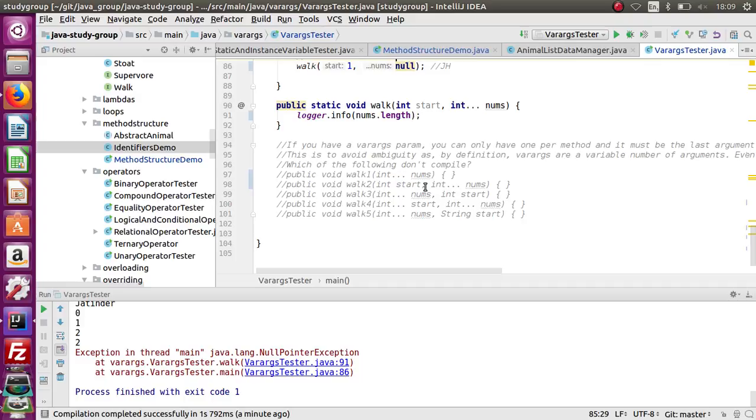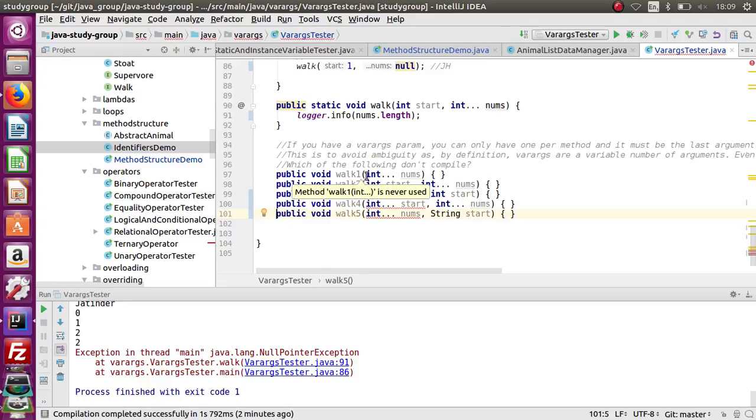Say for example you had 3 string arguments and then a vararg of strings. So you were having 3 standard strings and then as many strings as you want. It's important that the vararg comes last, because if it didn't come last, it could be ambiguous. The compiler might not know where your varargs stop and where your next variables start. So just have a look at some of these. Again, they're commented, but I'll uncomment them. We can see why.